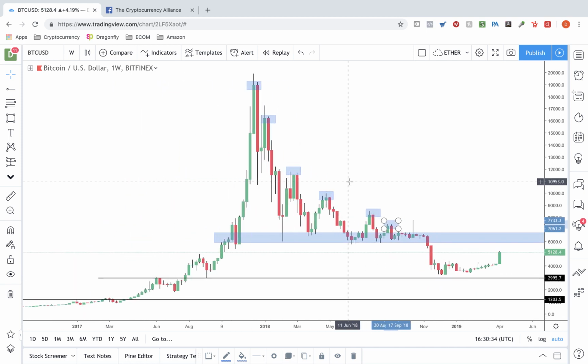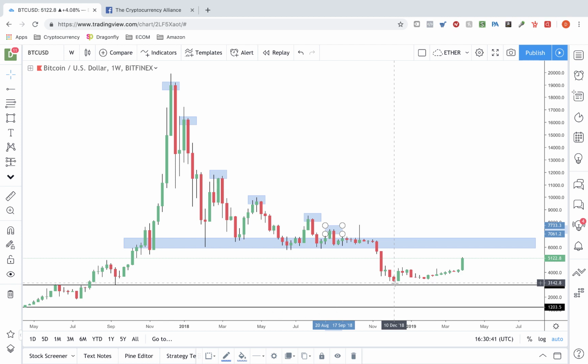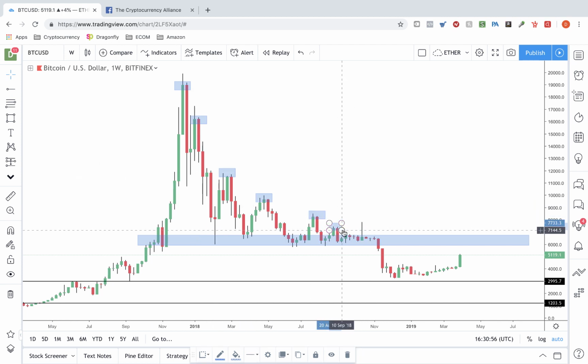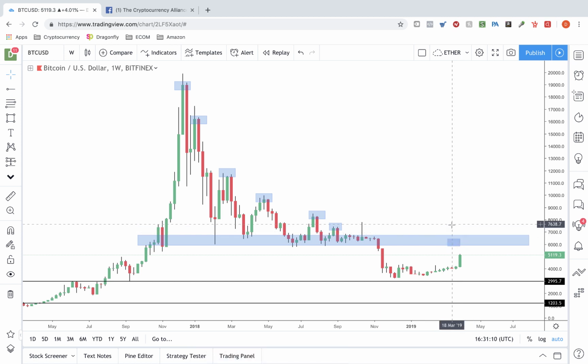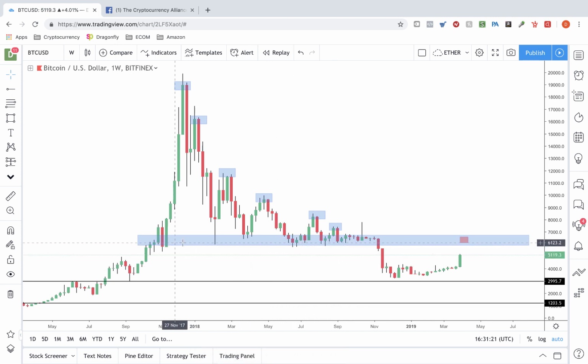Okay, so you can see that happening, and then boom, we got another low here. I think the next lower high, this isn't really one here because we didn't really make our way up anywhere. I think our next one's going to be right here in the $6,000 area. So we'll make that a different color. So I think this is another area. I don't think anything's stopping it from getting to here.